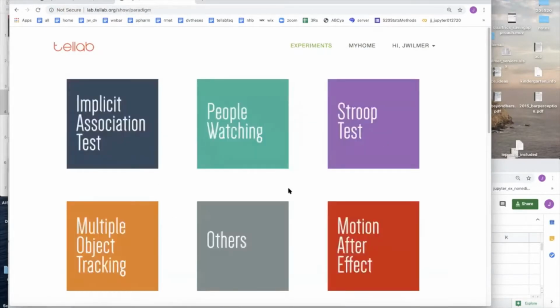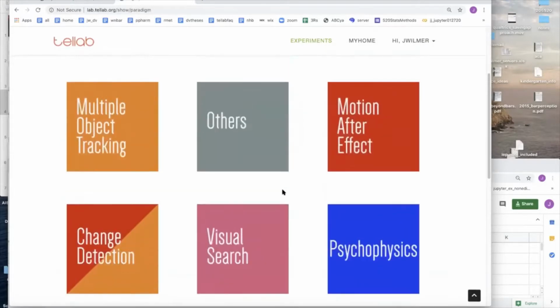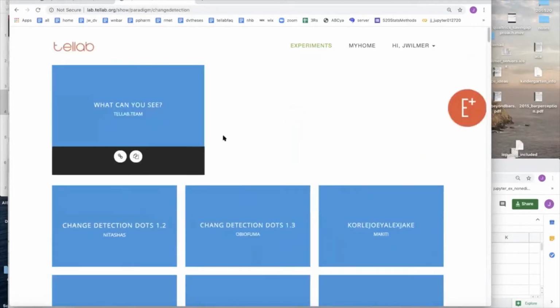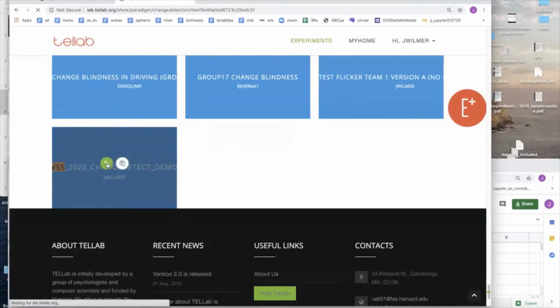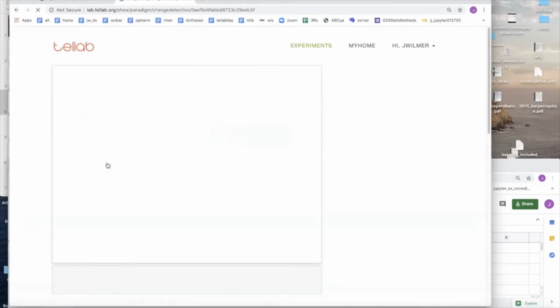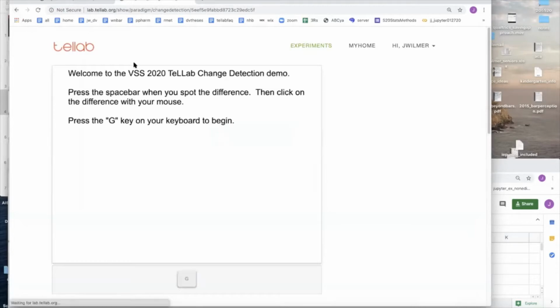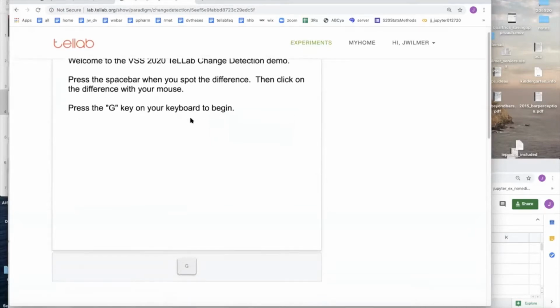And then we have all the different paradigms. Going to go to change detection right there. I'm going to do a find for VSS and click right here on the little link. And we load up here.